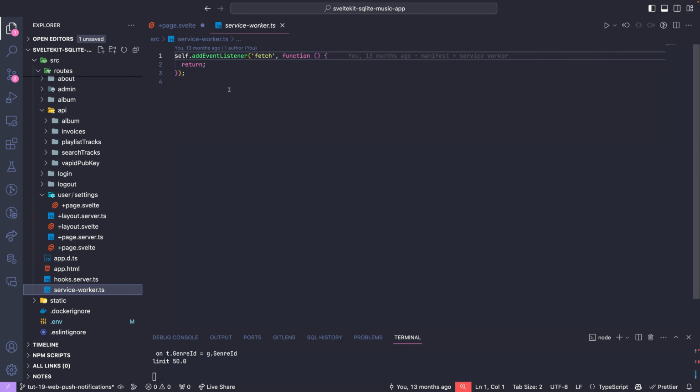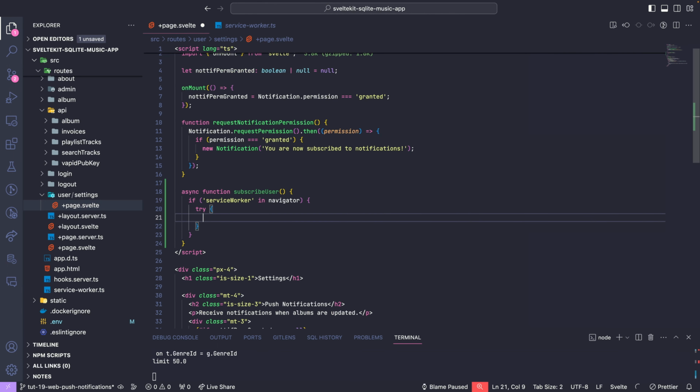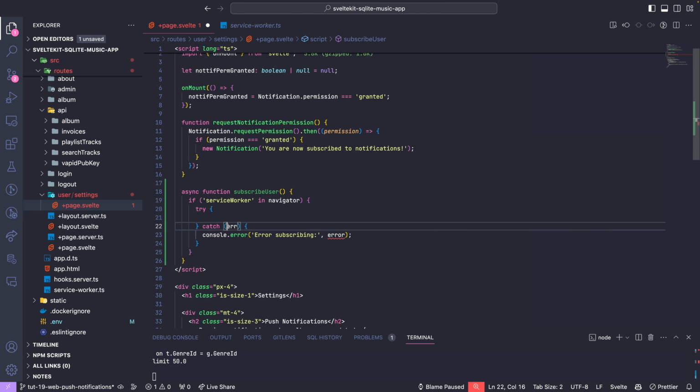Until now, there doesn't need to be anything specific in there, but we're going to add something later. First we're going to do a try-catch block, and put an error message if something goes wrong here.